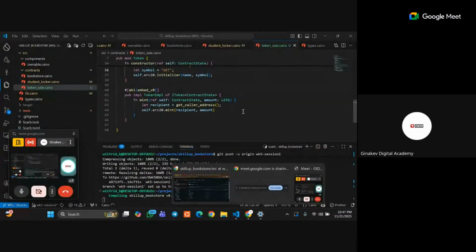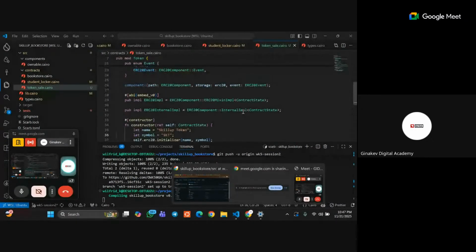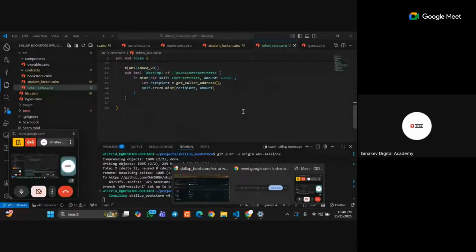But what we have done, as I said, is that we implemented an ERC20 contract without needing to write all the functions that we had to write last week.